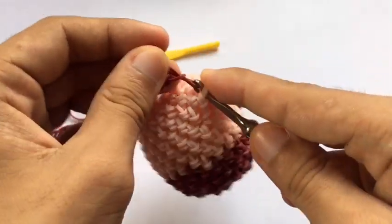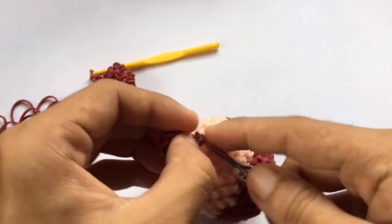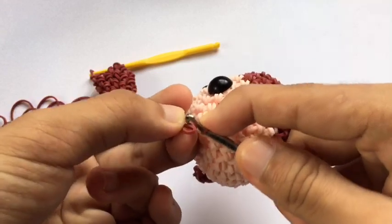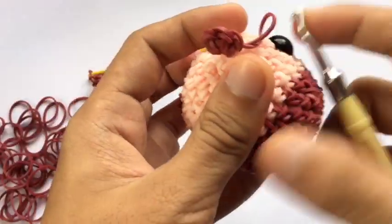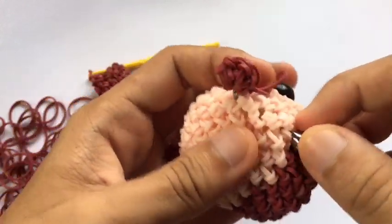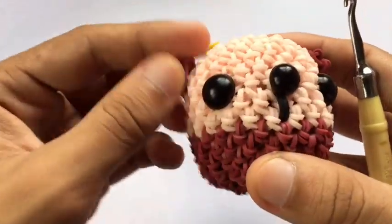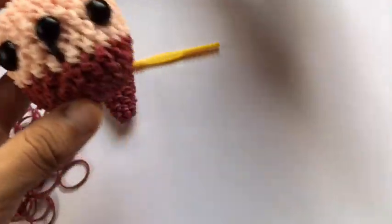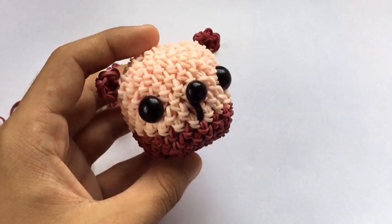So slip knot, slip knot. And once you are done slip knotting, you are just going to tuck your slip knot in and kind of fix your ear. And there we go. Ear's done, and now let's add our legs.